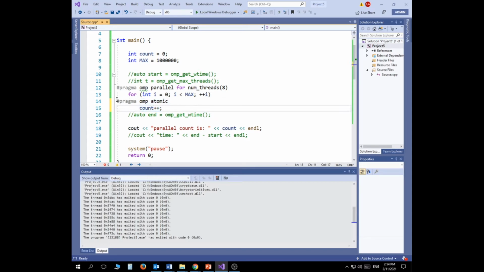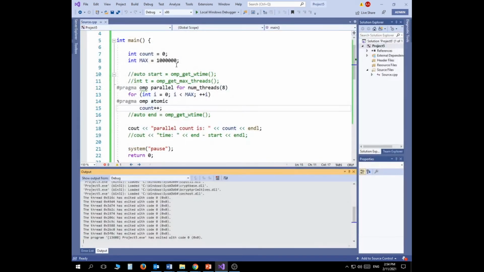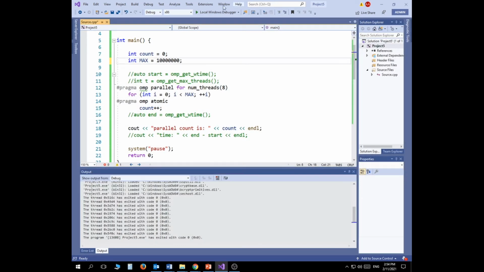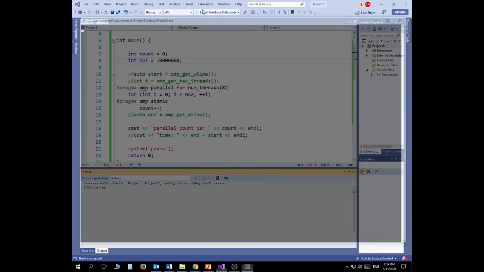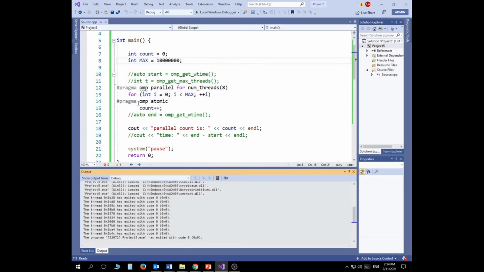By typing this statement here, we're basically defining that this statement is an instruction where a race condition is happening. So we don't want that to happen here, and we should get the right answer. And here it is, with no problems. Of course, I can increase this as much as I want, and I'm still going to get the same results.